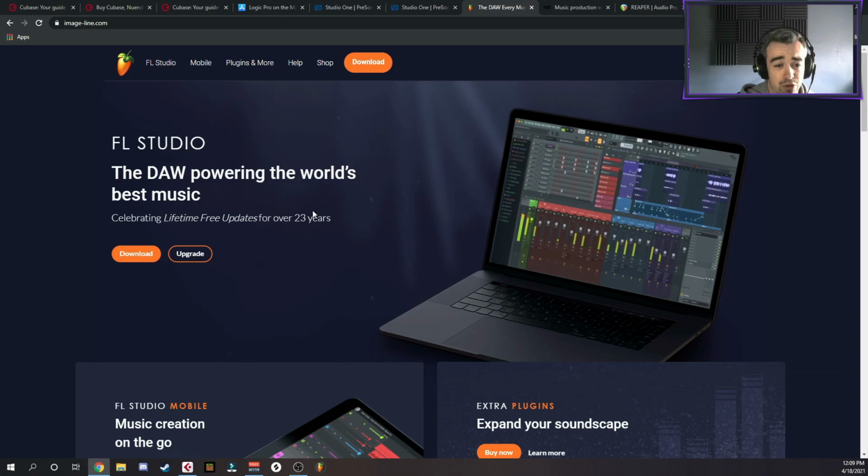It's probably the most cracked, which I don't advise anyone to crack music software. It does pay for it. I'm not sure if I'm going to use this professionally. I'm more likely to use Cubase more than FL Studio. But I still didn't go and crack it. I still want them paid for this product, because at the end of the day, people are putting their hard work into making these products.